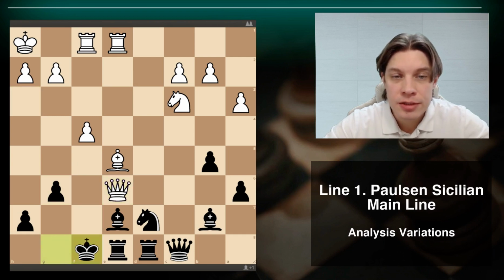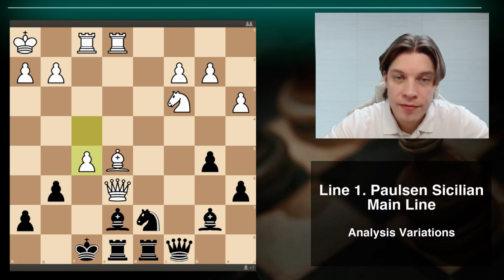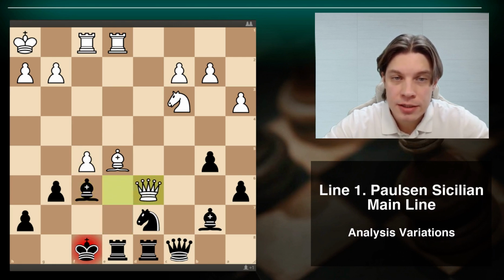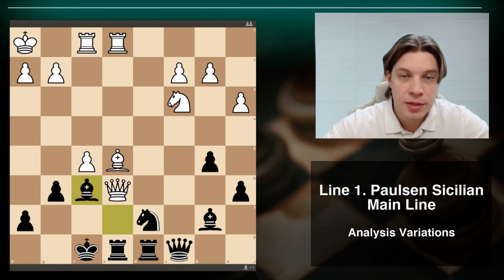But how to continue the attack? The only thing I see, because you are going to play knight f6 or bishop f6 to exchange everything, the only thing I see is f5, trying to open the position. But then you have the bishop f6 move. So you remember I told you you have enough defensive resources. Bishop f6 is a queen attack. Queen d6, check. They have to play this move, for example.